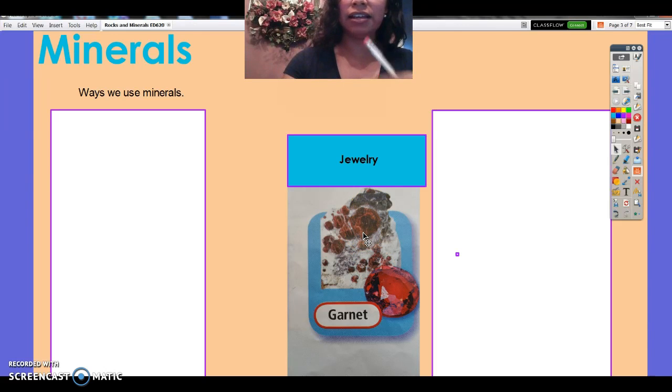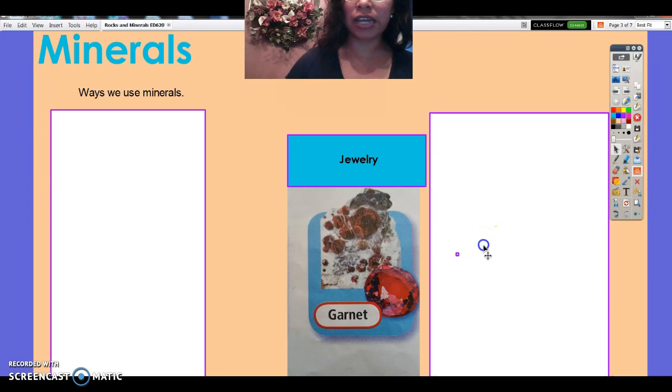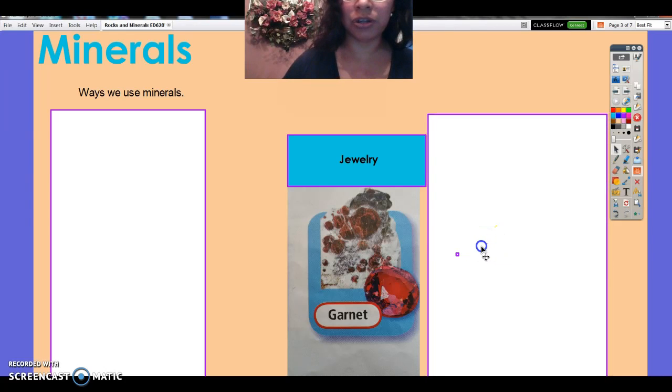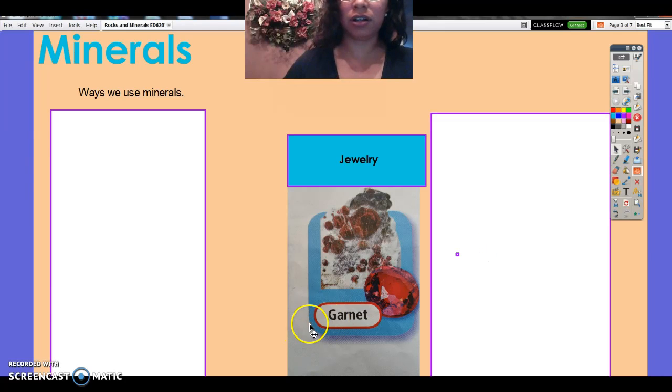And then once the people who design the jewelry polish it up, that means they clean it and make it shiny, right? This is the end result. Isn't it so pretty and shiny? It's just so beautiful. So yeah, minerals are found in nature, and they can be turned into jewelry. And this one right here is called garnet.